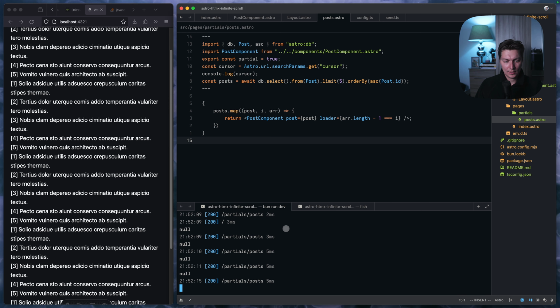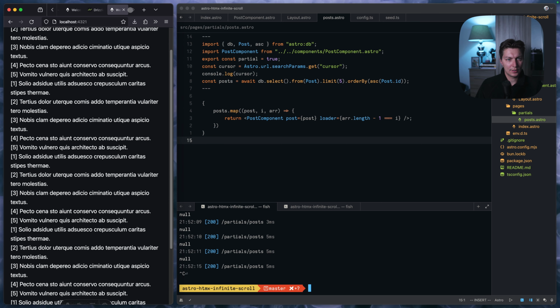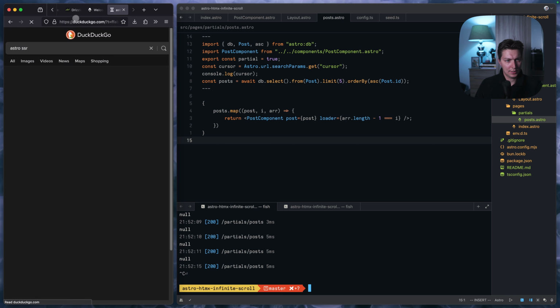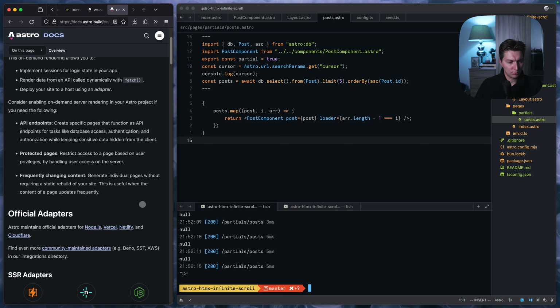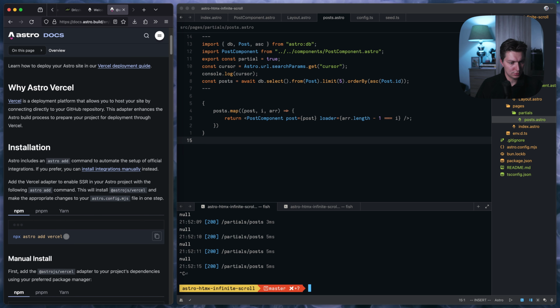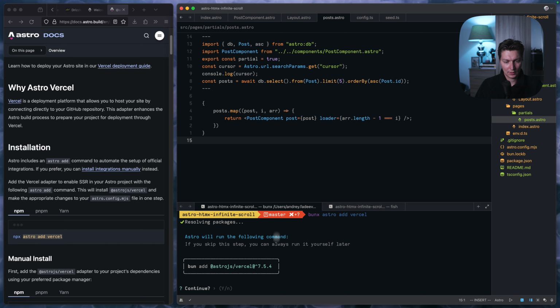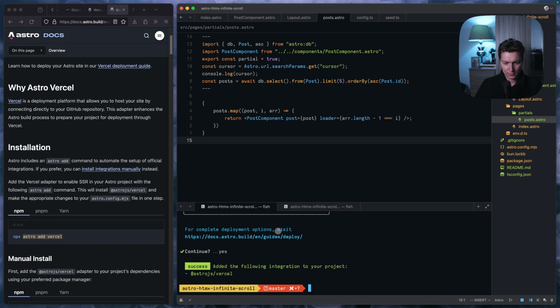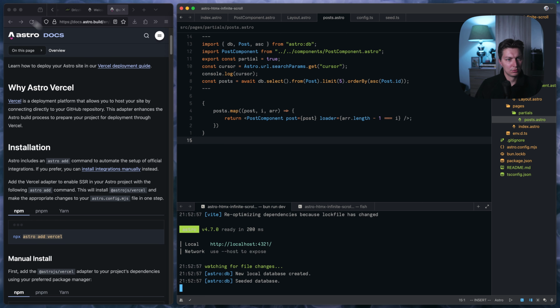Yeah, so I think that the thing that I forgot to do is to actually enable server-side rendering. So Astro by default is static, like the result of Astro build is just a static website. So we want to enable SSR, and we don't really care about which one. So we probably can just use Vercel or something, and we can do bunx astro add vercel. And I think after that, our query param will start working, hopefully. So let's do yes. And we want to restart bun run dev. Cool.